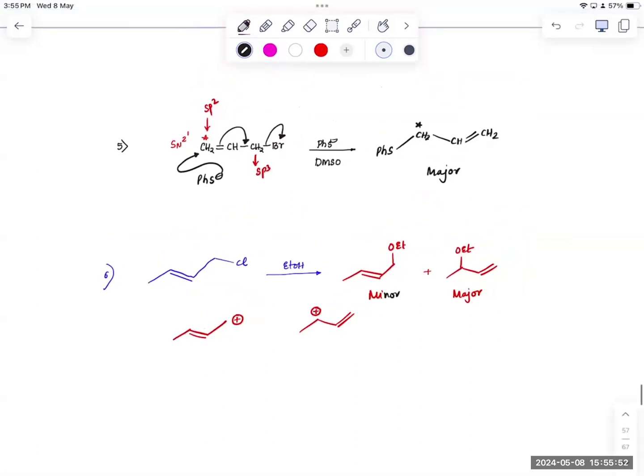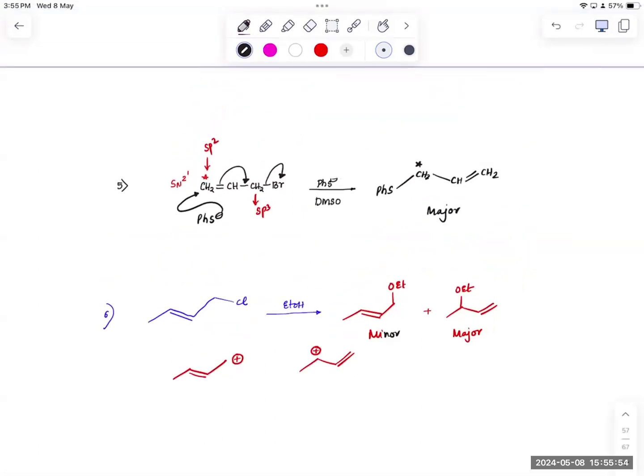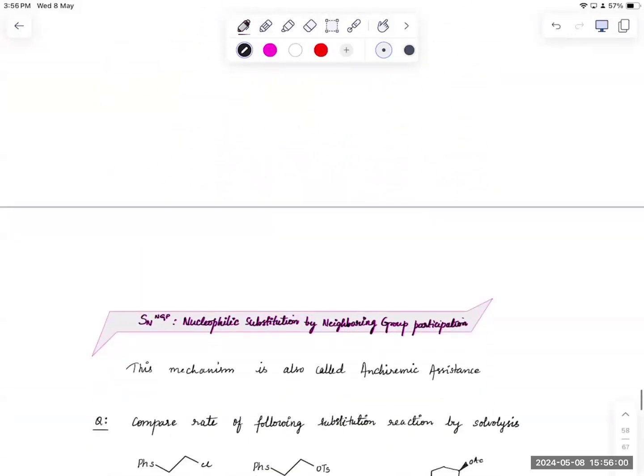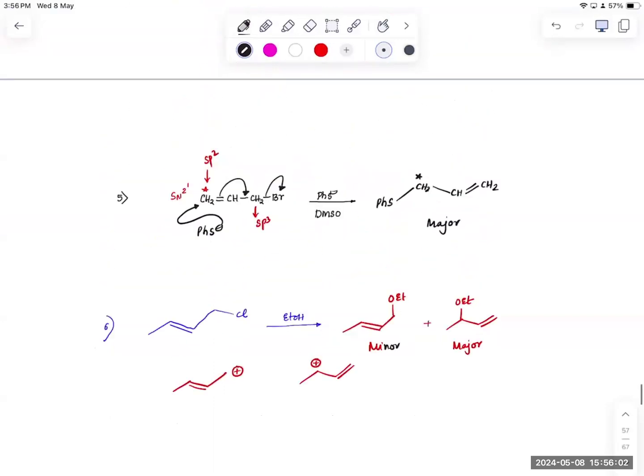Done, everybody? So I hope you got an idea about SN1 and SN2 reactions, how to deal with them. I suggest all of you finish up the assignment which has been given to you. Everything related to SN1, SN2, E1, E2 should be completed by tomorrow. Okay. If you can't complete, see, I'm noticing your marks, correct? A lot of silly mistakes are happening.